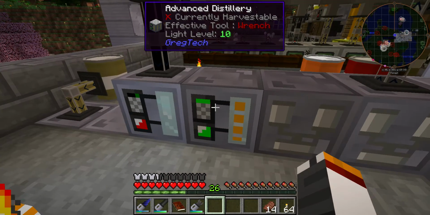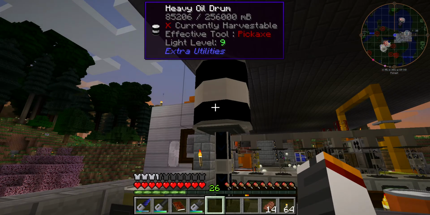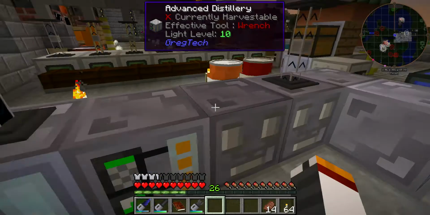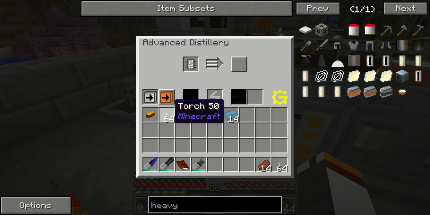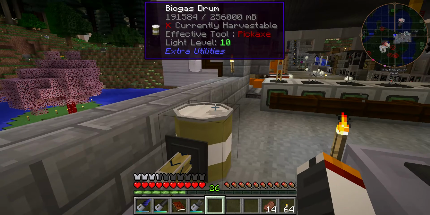It saves a step, saves some power, saves some time, and you'll be in good shape. If you get heavy oil, you can still throw a little bit of a party, because all you have to do is turn that into regular oil, and then you get all the benefits of regular oil, and it really isn't very expensive to do that. 384 EU per 100. For the energy involved, it's nothing.